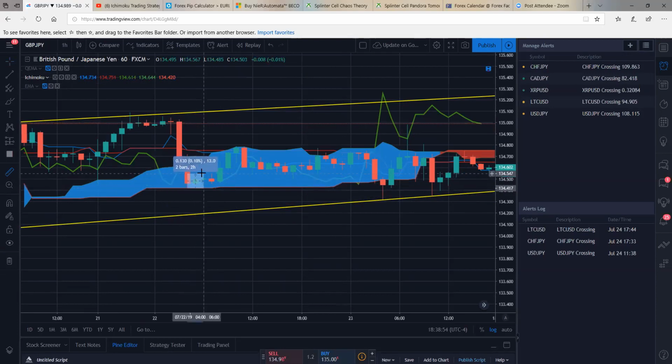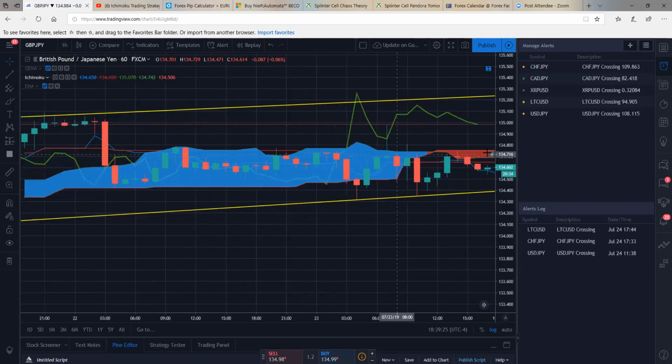Negative 12, negative 22, negative 35. Now let's say if I had $10 per point and I just lost 37 pips times $10. That's how much I lost. Right. But I could have avoided that loss if I just would have waited, because we do not hit buy or sell when candles are in this cloud. We wait until the push out.